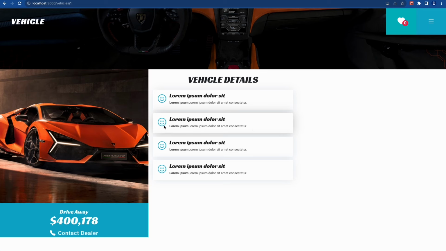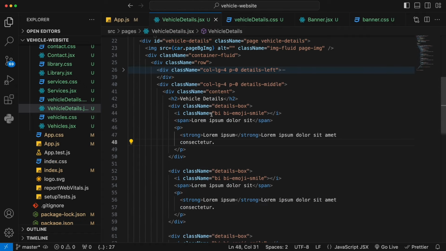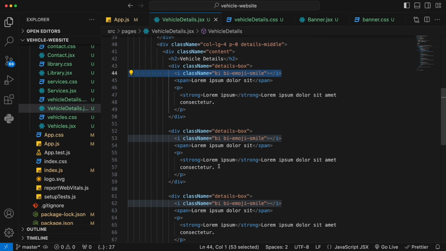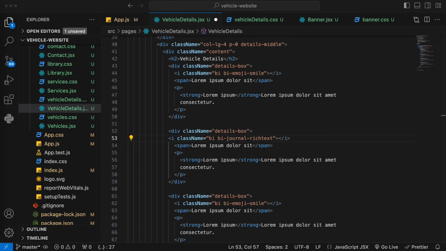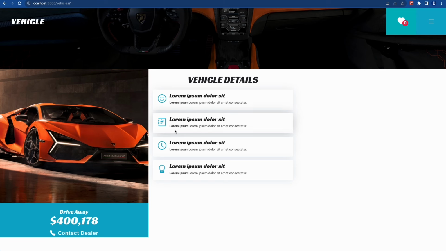Okay, but so far we just have the same icon. But what I can do is replace these few icons with some others. In the real work, you choose the icon that you feel is most appropriate. Here I just choose randomly. So the second one I'm going to replace with that. And the third one I'm just going to replace with that. And the last one, replace with that. Save. Going back. Yeah, it looks quite different from each other, but it's for demonstration only. Okay, so we have that one done.